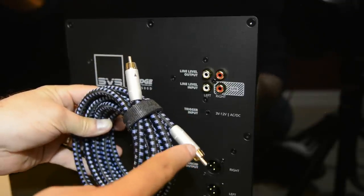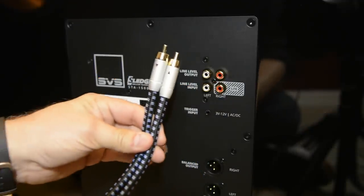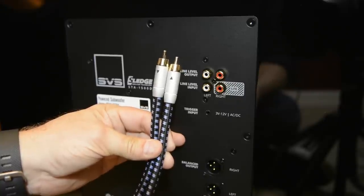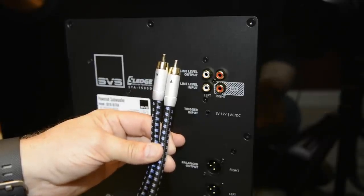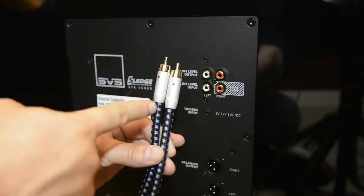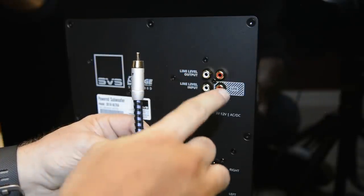On these interconnects, you'll see that they do have arrows. We want to make sure that we're coming out of our receiver and going into the subwoofer. Anytime you see arrows on cables like this, sometimes you'll see them on HDMI cables, basically what that's letting you know is the direction of the flow of information. The way I like to think of it is signal flow. The source is your receiver. On the back of your receiver, there'll be a sub out. That signal is going to come out of the receiver, come down the path, and come into our subwoofer. So we're going to use this one going into the up arrow, the sub.